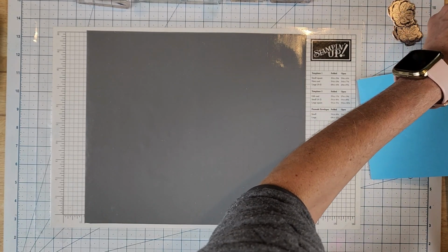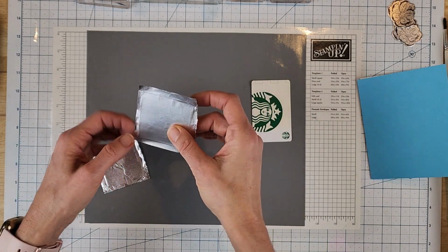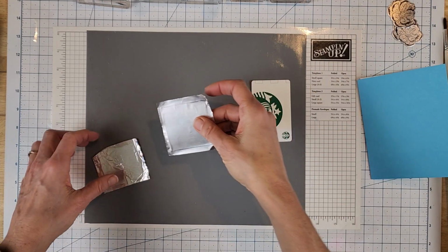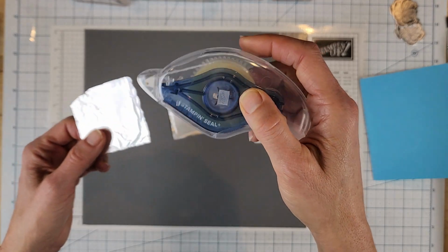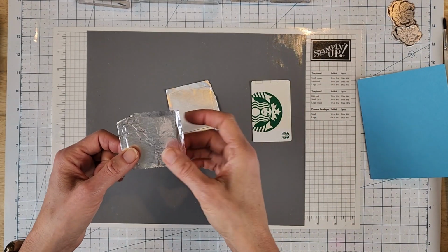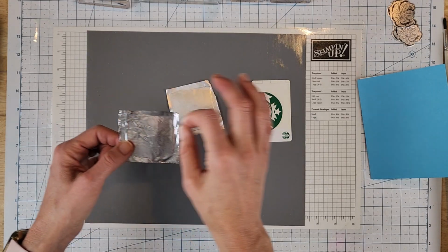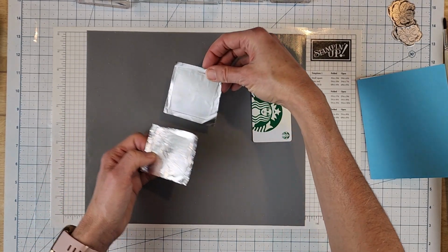So I have my foil paper. I've already mounted it, and I use glue stick. This particular one from Staples, but any glue stick will work. And on the other one, I actually use the Stampin' Seal. Preferences, I like the glue stick better because I feel that it goes on quicker. The Stampin' Seal, you have to make sure that you get every single corner. So anyway, it's your preference though, whichever you want to do. Both of them do work.